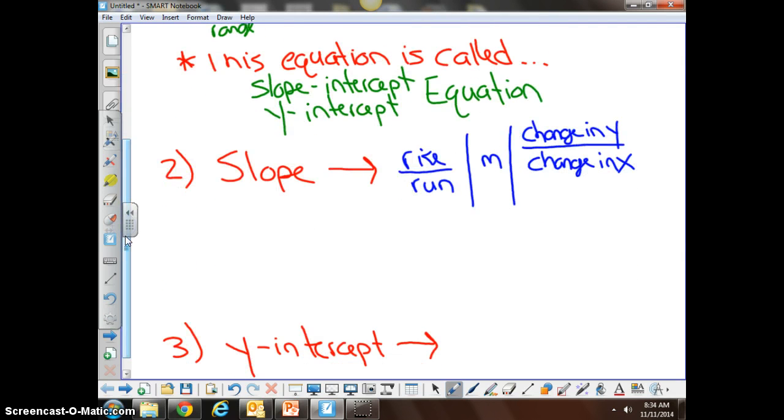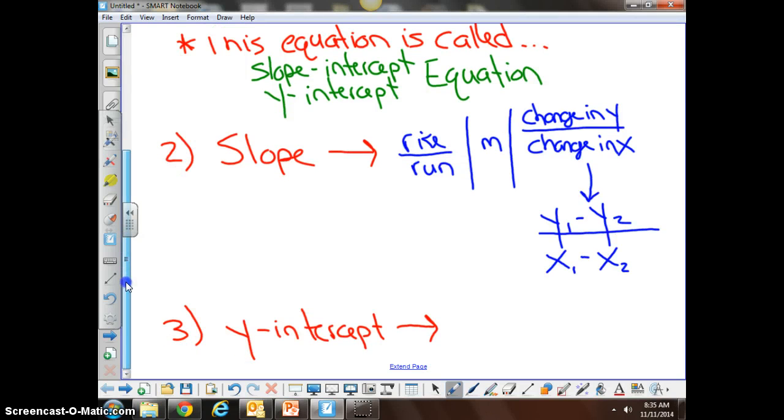And then we're going to write this. So another way of writing this would be the first y, or a y in your ordered pair, minus a different y in your ordered pair. And we're going to put that over top the x that corresponds with the first y minus the x that corresponds with the second y in an ordered pair. And again, all of this is pretty technical stuff. It would be probably really good for you to come back and watch this after you see the examples. And it should hopefully make more sense to you, and then especially after we get done with our work.